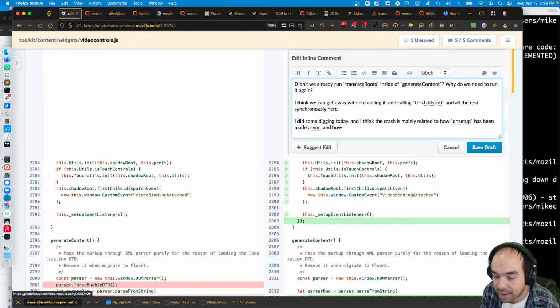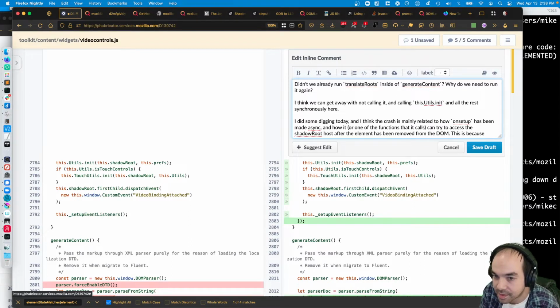On setup, or one of the functions that it calls, can try to access the shadow root host after the element has been removed from the DOM.